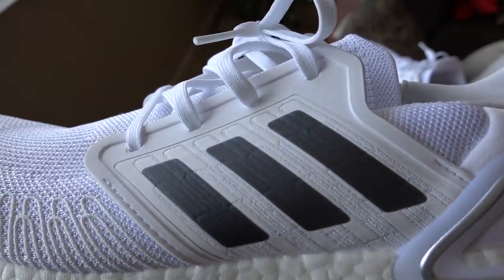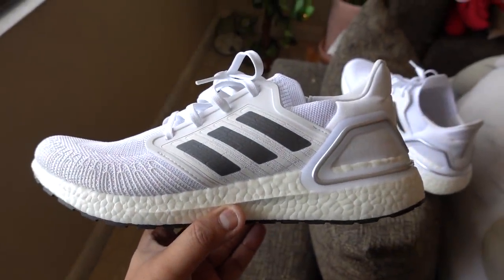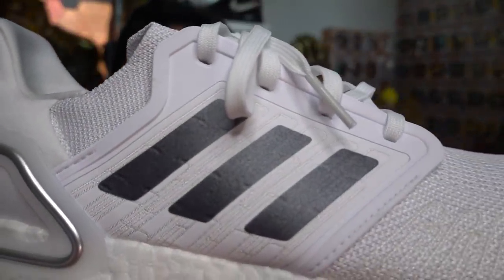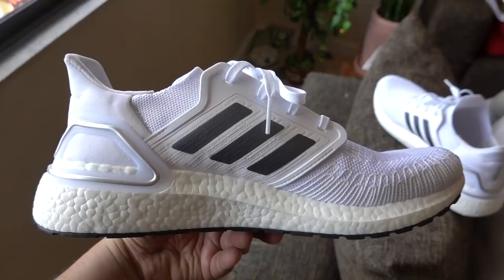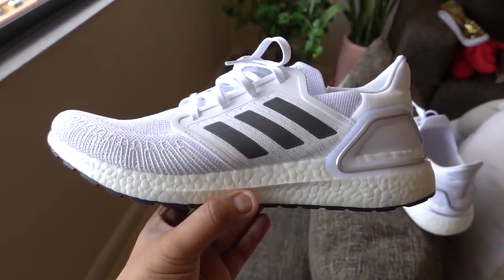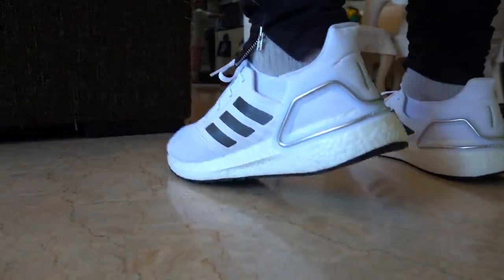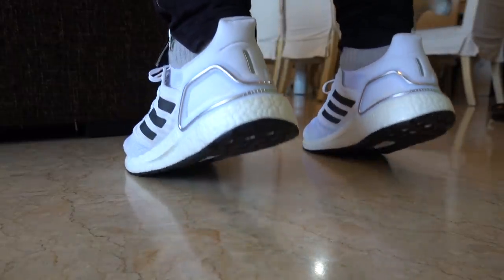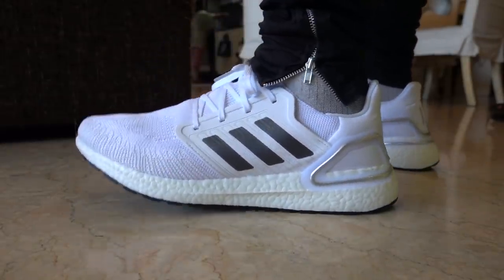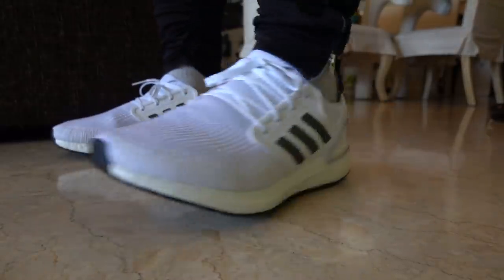The last noticeable change is the cage, but it's really more aesthetic in my opinion. With the 19, the cage kind of disappears into the sneaker, whereas the 20 uses a slightly harder, more visible material. A performance reviewer I follow, Jameson, mentioned it also adds to stability, but it's not massively different. Everything else is the same: the boost material is still 20% more compared to the Ultraboost 4.0, the 3D heel frame is still at the back for stable natural achilles movement, and the continental outsole with stretch web is the same as the 19.